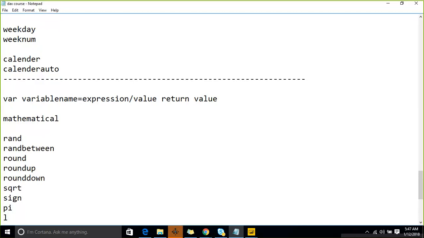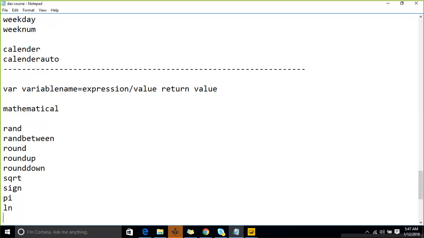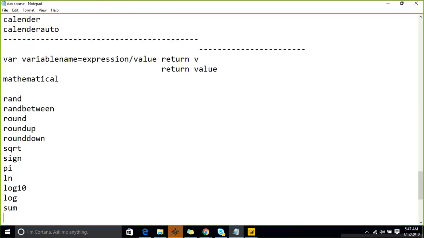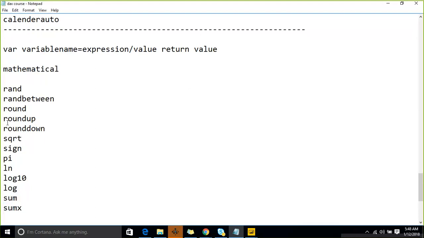logarithm, natural logarithm, and the log with base 10, and log where you can specify the base also, and then after that sum, sum x, and then after, anyways, the sum x can be considered as part of statistical functions also, but fine, I'm removing these.